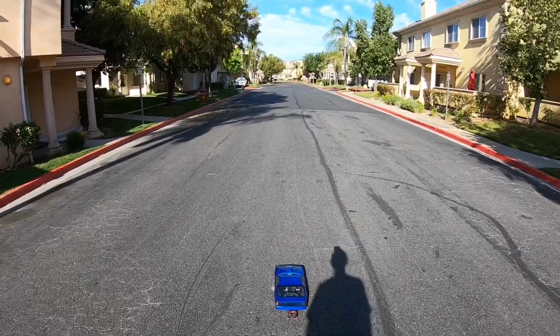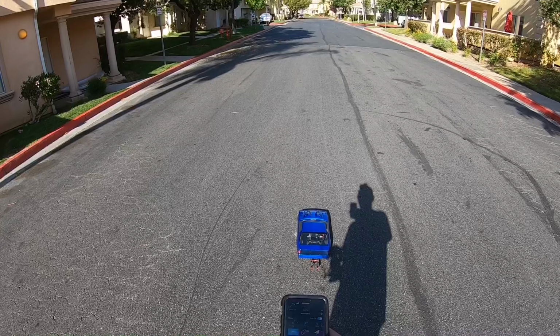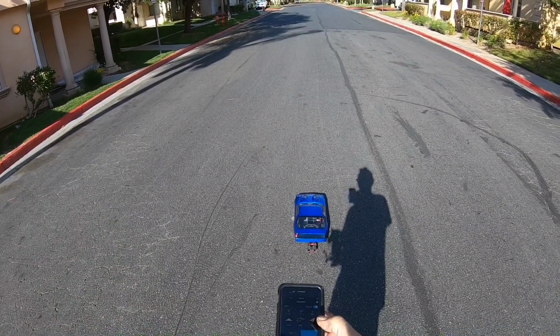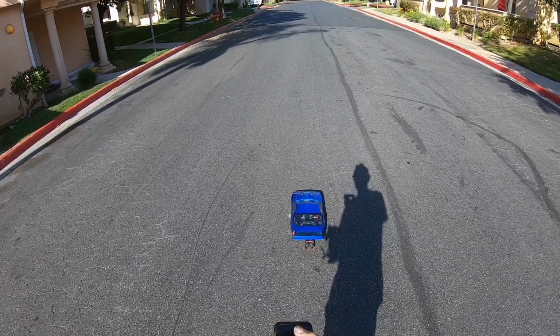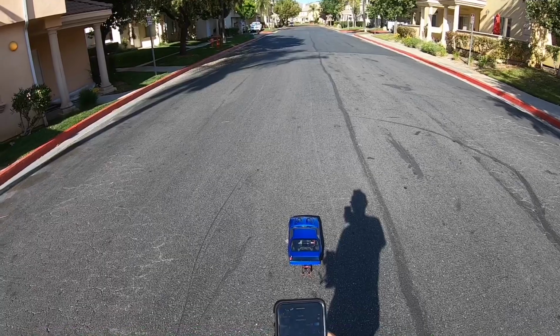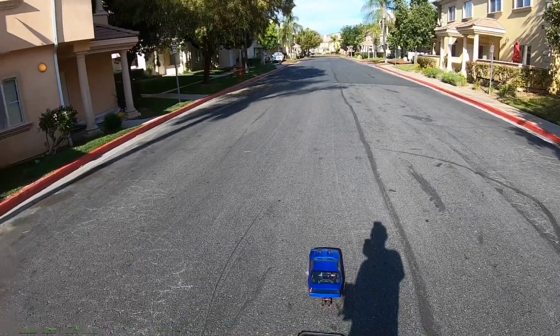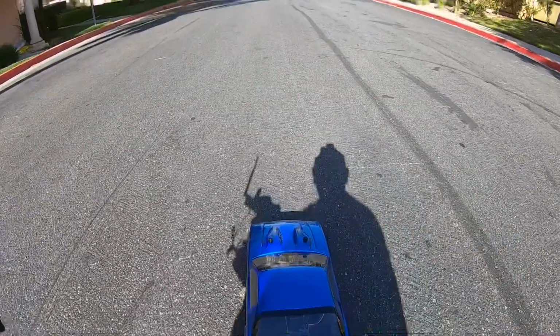I'm gonna try to run it, see if I can get this timer going before a car comes. Stop, drag. It wants me to read every time. Drag, ready. It's testing. I'm gonna run this motor a little hot. Hopefully that guy doesn't move.